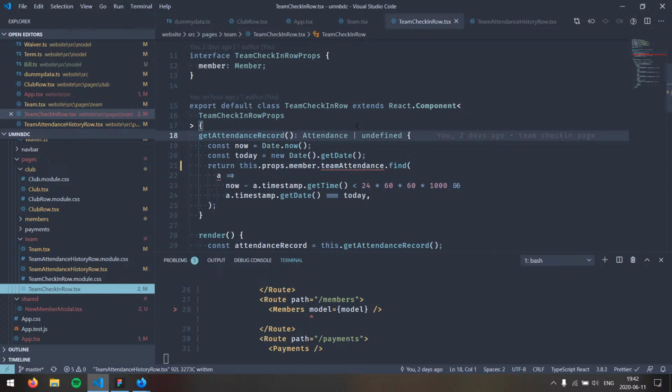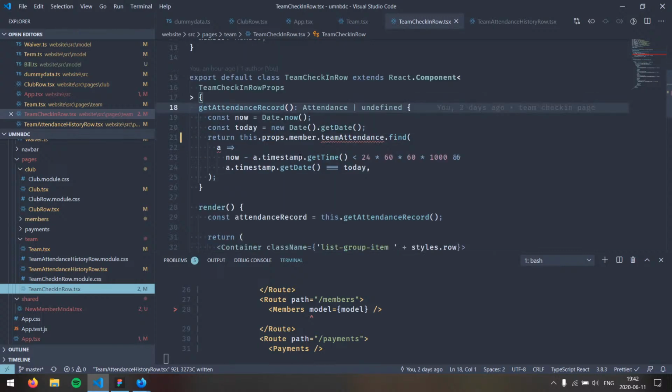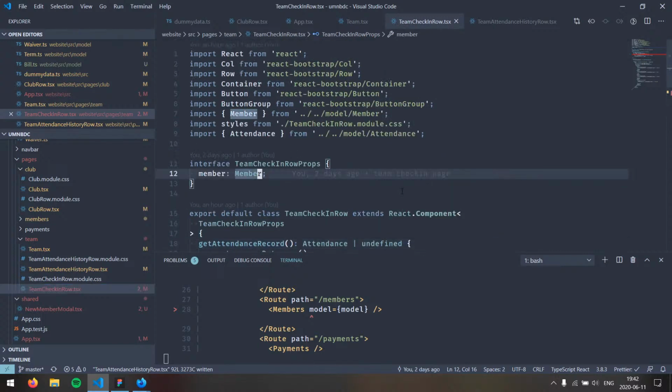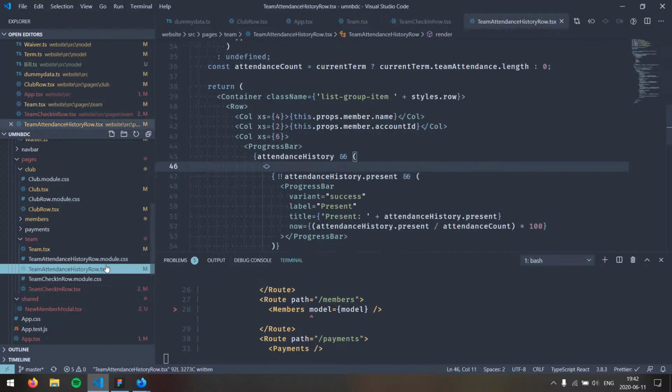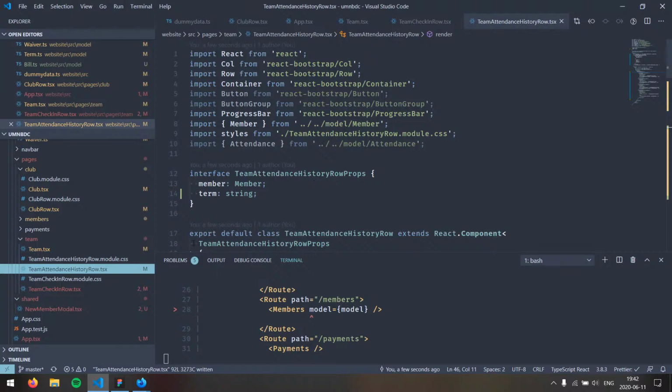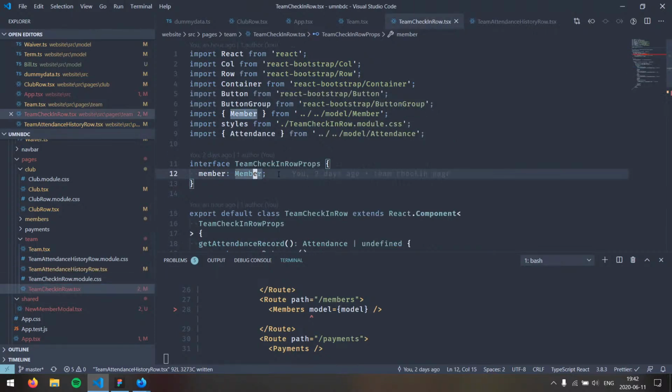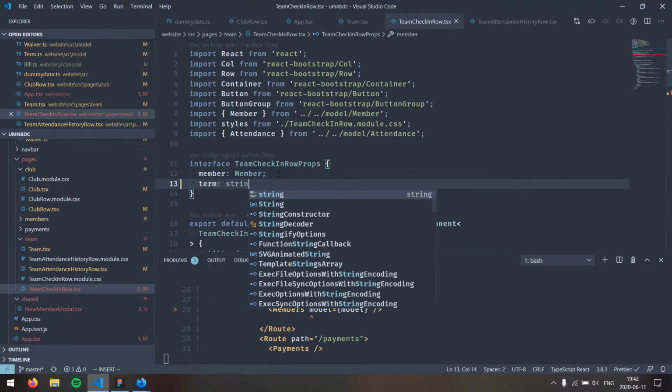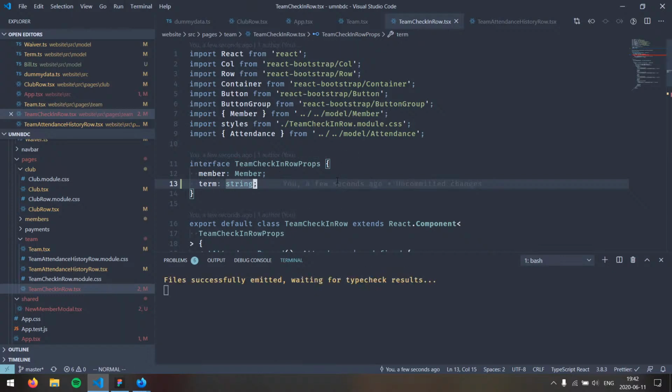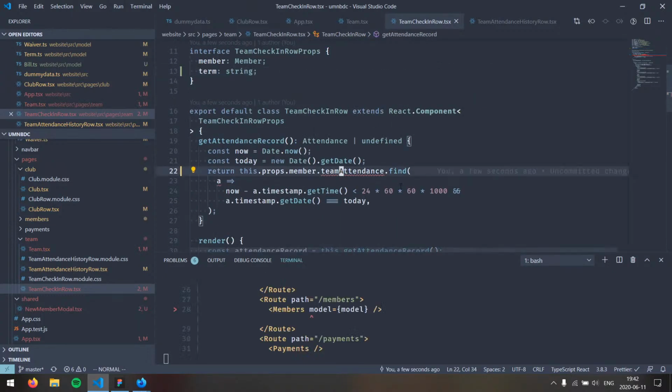All right, now here, team check-in row, lots of this is going to be similar. Instead of, oh no, we'll take a member. Wait, what did this take? There's a member and a term, right? Member, term, yeah, okay. So we can just do the same thing here, I think. Term, string, right? Member, get attendance record. What did we do over here?